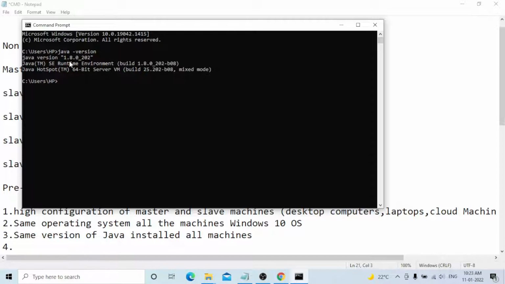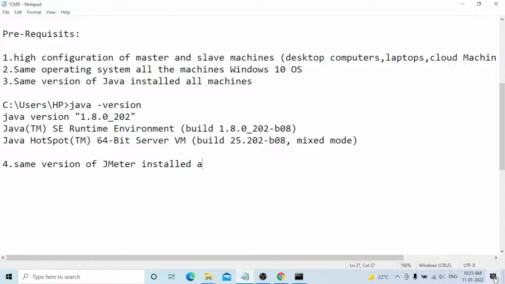Same version of JMeter installed on all the machines. In all the machines, you need to install the same version of JMeter. It's very important.